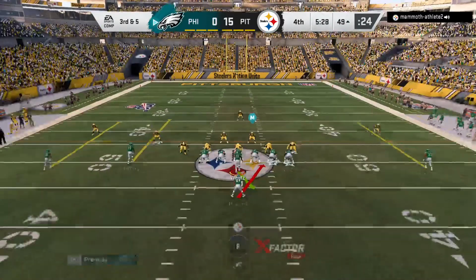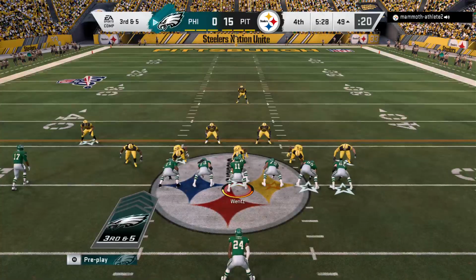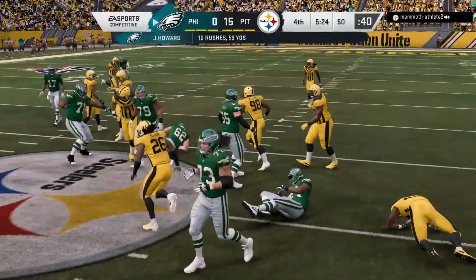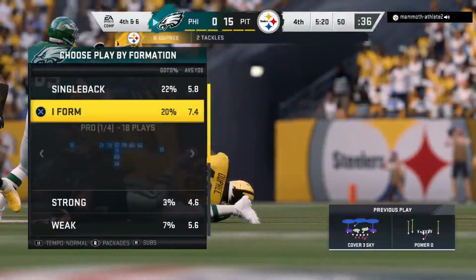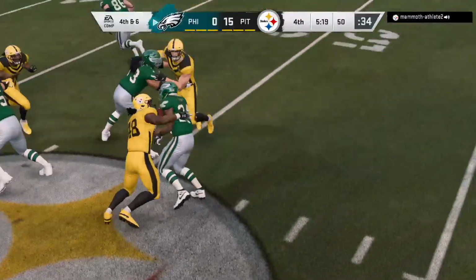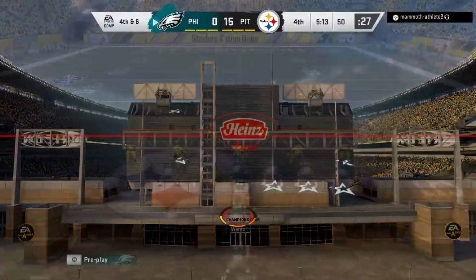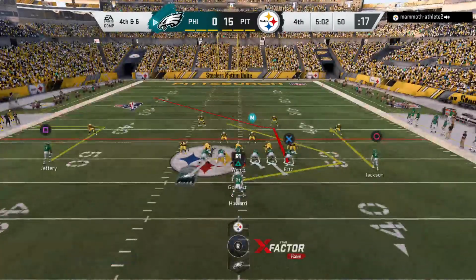The Eagles on 3rd down. They've converted 3 out of 5 thus far. This will be 3rd and 5. A give to Howard, and that play goes nowhere. Taken down, losing yardage at the 50, right at midfield. It'll be a loss of a yard, and that'll bring up 4th down. All right, they're going to try and keep hope alive here on 4th down. They're going for it.